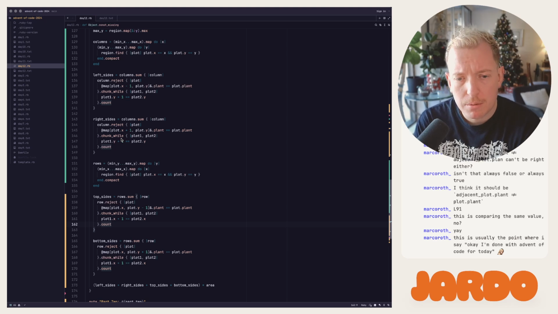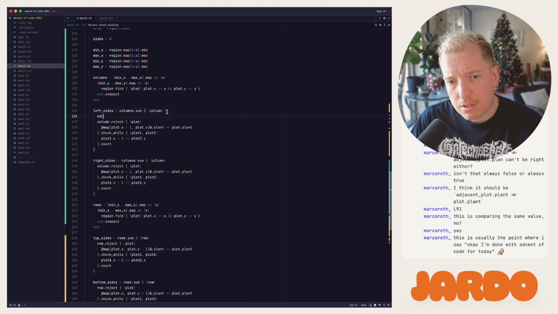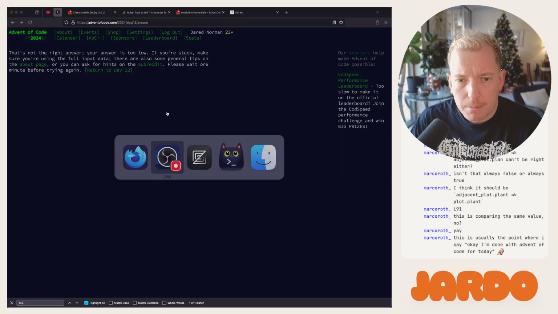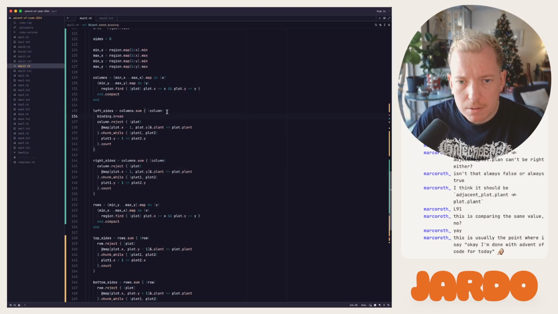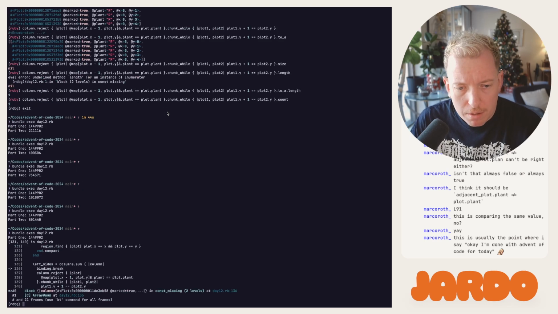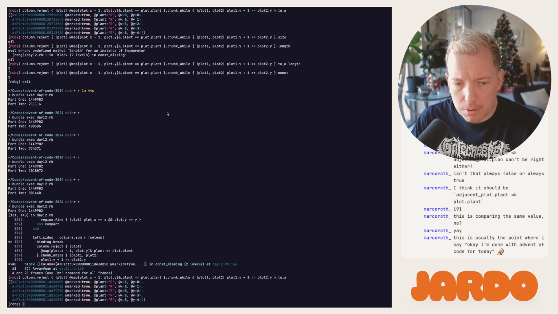So we got one that was too high, one that was too low. Our top side, we are iterating over the right values. I feel like maybe we step through here and just take a look at our results, because we can compare them pretty easily with the map, or we can swap over to the old test inputs.